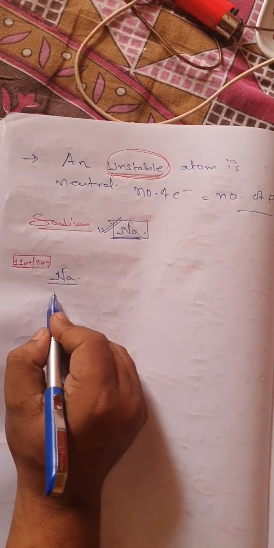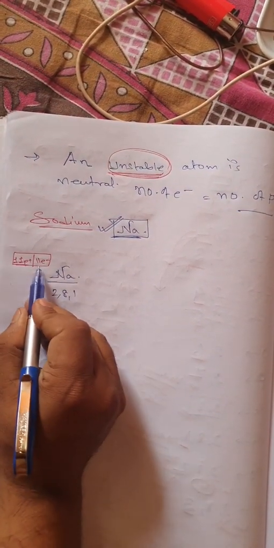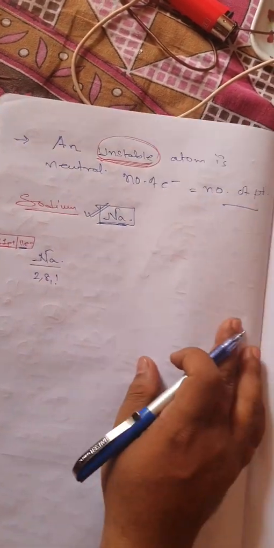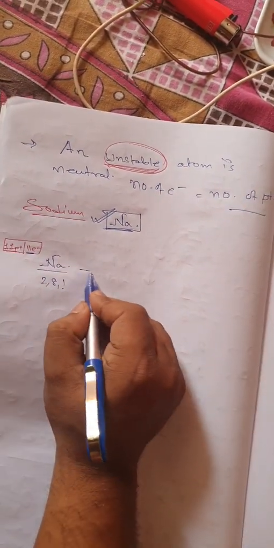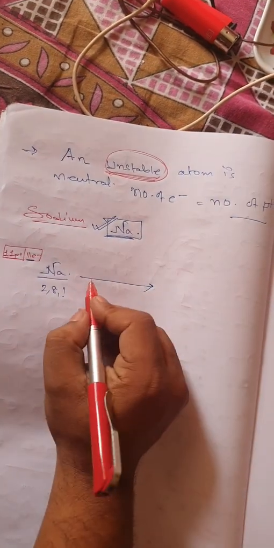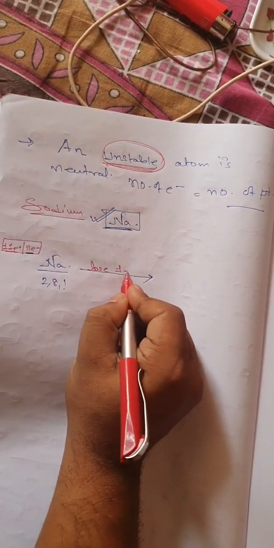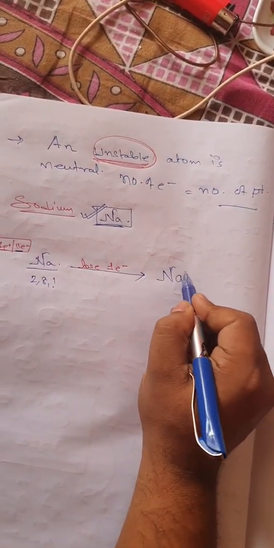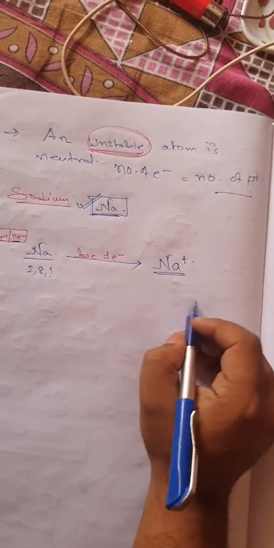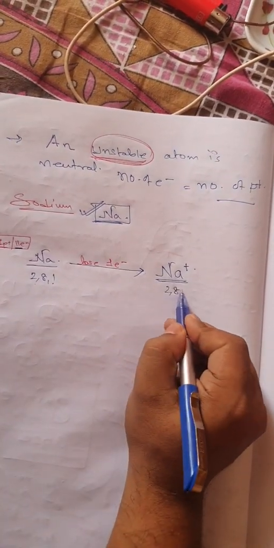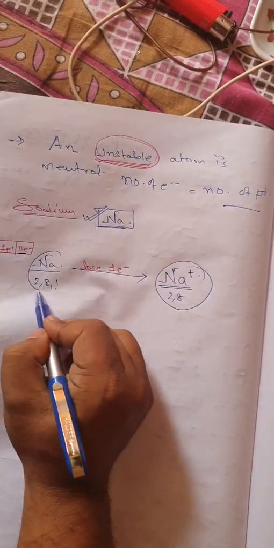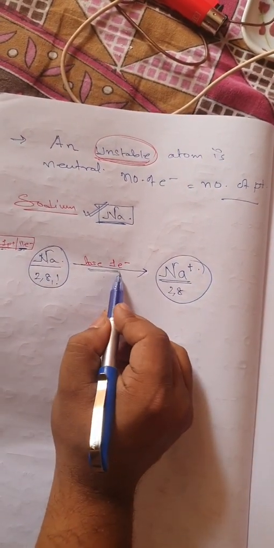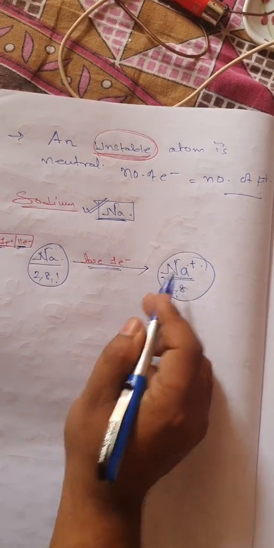तब उसका इलेक्ट्रॉनिक कॉन्फ़िगरेशन क्या था? 2, 8, 1, क्योंकि 11 इलेक्ट्रॉन्स है ना. तो इसका वैलेंसी हो गया 1. तब ये 1 इलेक्ट्रॉन क्या करेगा? It will lose 1 electron. It will lose its valency electron, and hence the sodium will become charged +1. The electronic configuration will become 2, 8. It will become stable. जब अनस्टेबल था तब न्यूट्रल था. जब स्टेबल बन गया एक इलेक्ट्रॉन लूज करके, तब इसके प्लस एक पॉजिटिव चार्ज आ गया.